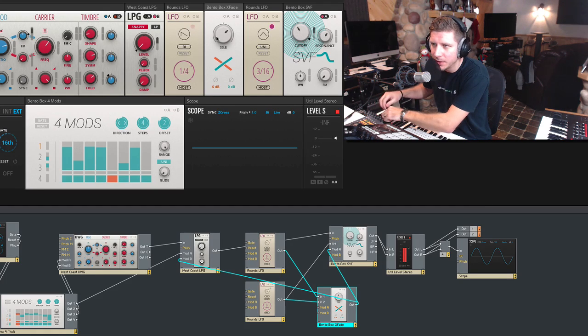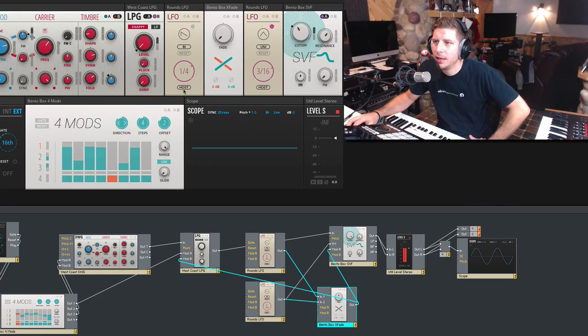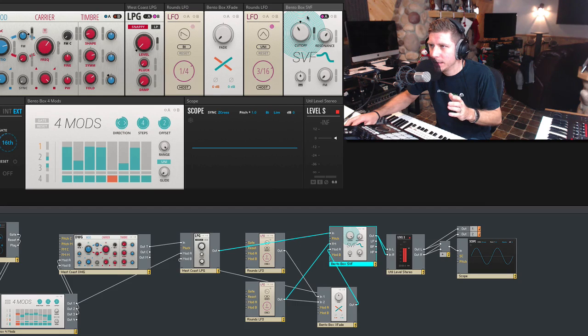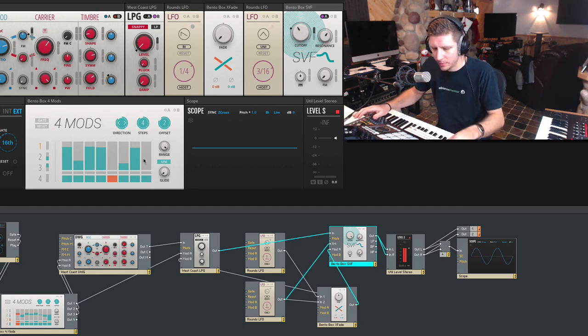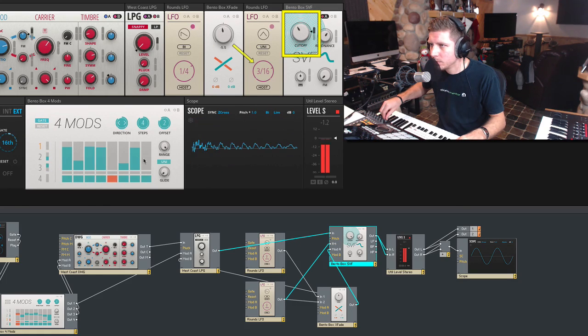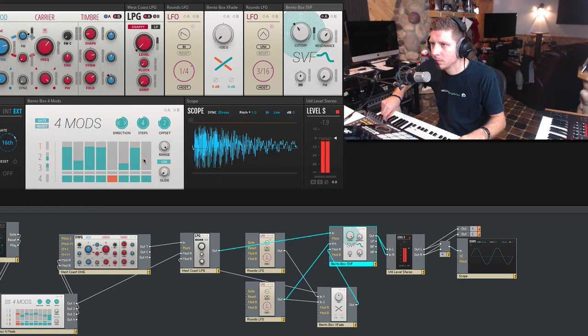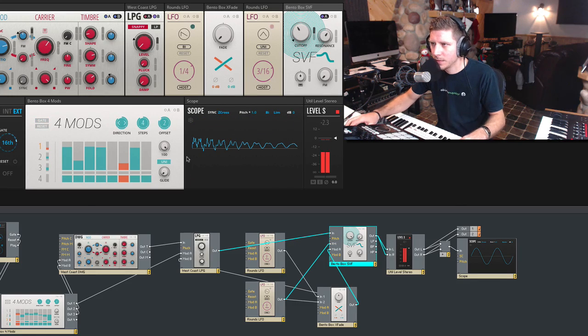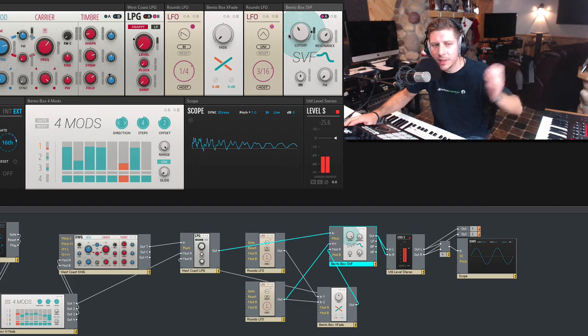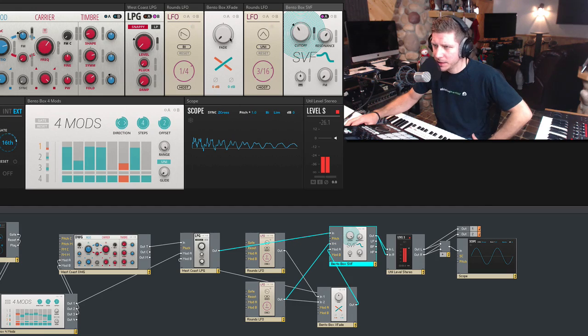So I've mapped the crossfader to a knob, and it's basically deciding to enable the modulation from two different synced LFOs, one running at quarter note, one at 3/16. Different directions, different wave shapes, and these are basically sent out to modulate the filter, this SVF I have here at the end. So you can hear the effect. So right off the bat, you can get very interesting modulation changes. You could do this before with a mix of the control voltage processor, but this is much easier.